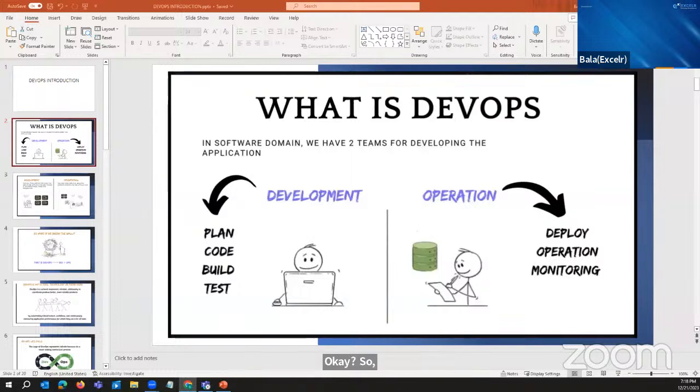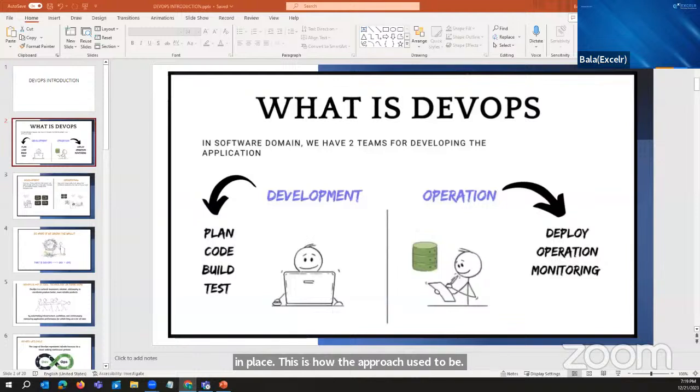So you are making a decision to improve the flow and the value delivery of the applications to be handed over to the clients. Okay. So that is how it used to be earlier. This is how the approach used to be before this DevOps concept was in place.